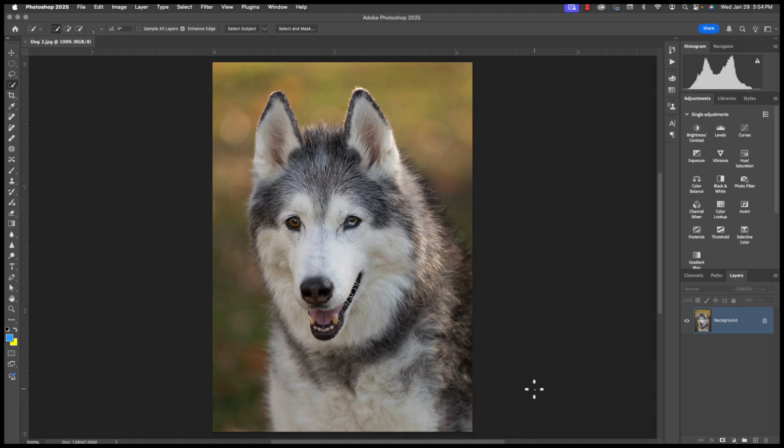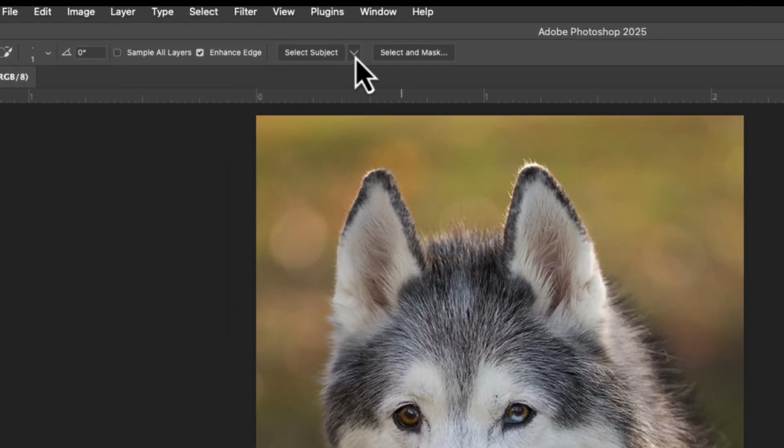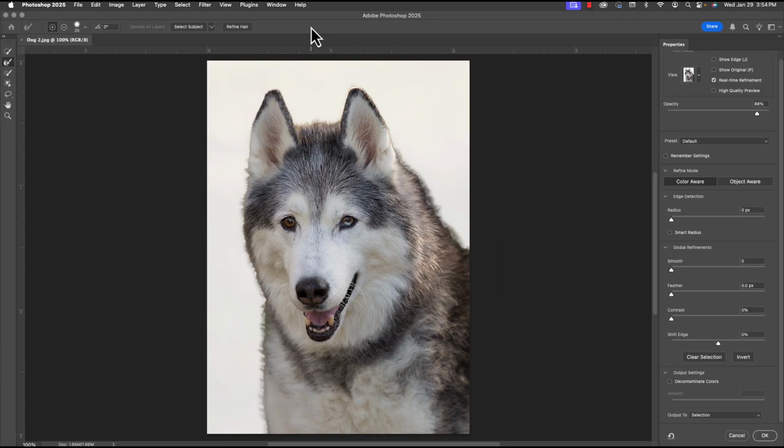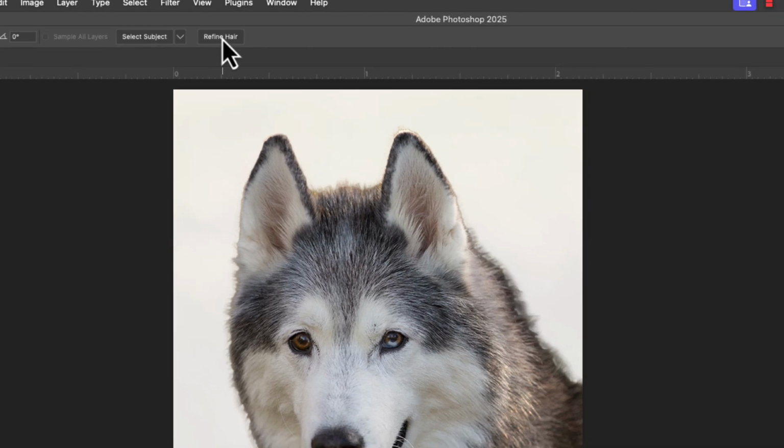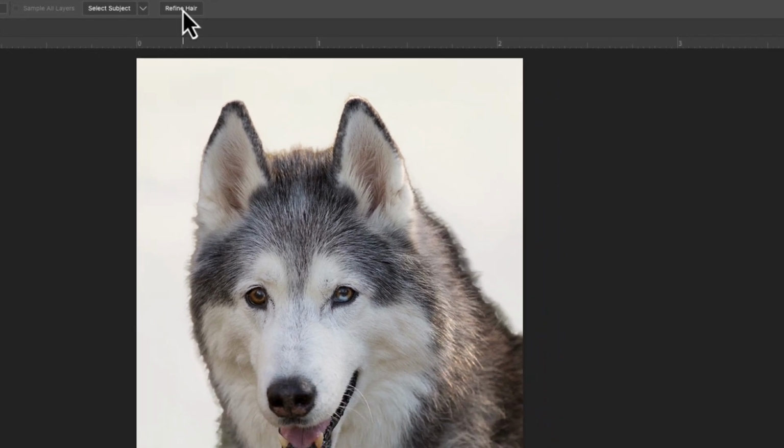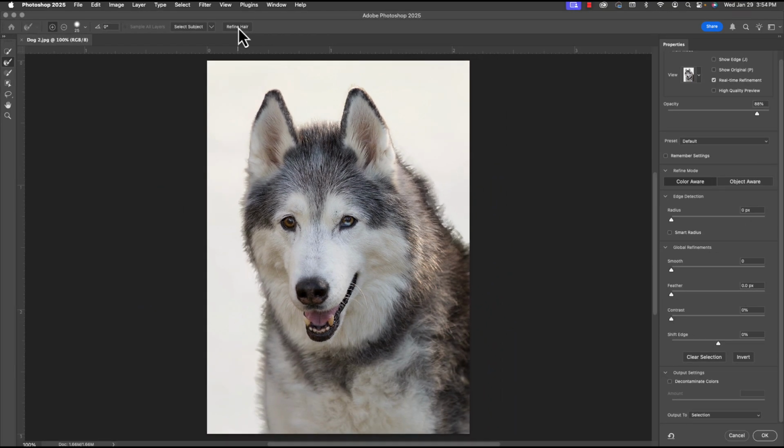Okay, I want to show you another very different kind of image. So here is one with fur rather than a smooth edge. So the first thing I will do is come up and choose cloud, and then select subject, and then select and mask. Now there's this great other tool in here called Refine Hair, and I want you to keep a close eye on this area when I click on this. It does a really great job at actually isolating those hairs to make it look much more realistic.